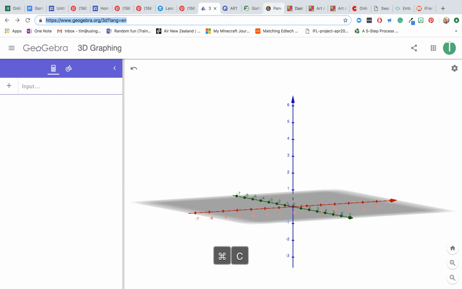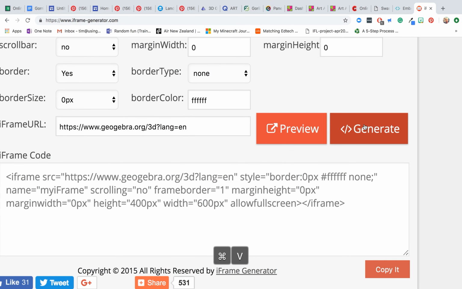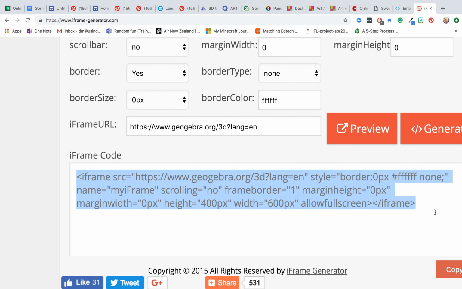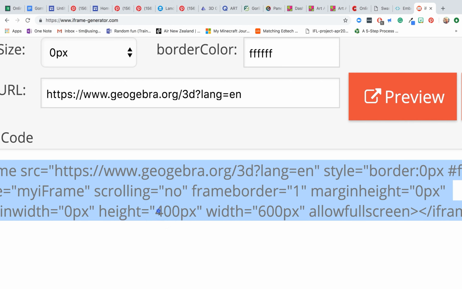URL. Then on a new tab in Google, just type in iframe generator, and there's many of these. This one normally turns up first, and paste in your URL into the iframe URL section and click generate. This will then generate the iframe code for it. Note, if you at all want to change any of the sizes, you can do so in the code here.